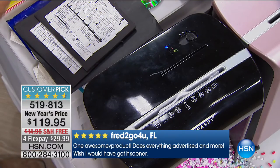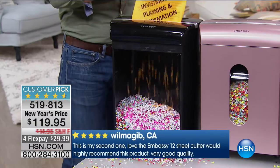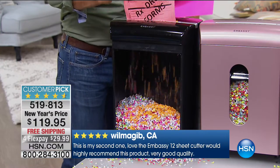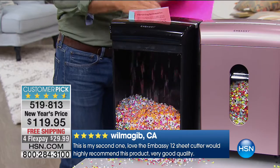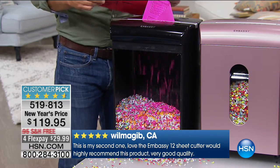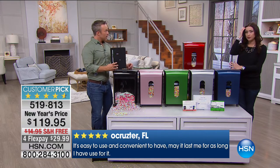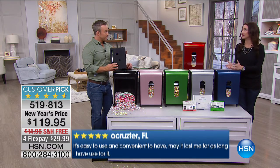No joke — my sophomore year of college I go to get my financial aid for my second year, and they're like, you don't qualify this year because of some investment I have. I had no idea. Can you imagine the horror of being like, how am I going to afford school? You don't want that for your kids or anybody. You go to buy a car, you go to buy a house — and that would be awful if you couldn't get approved for something because somebody stole your identity. That to me is terrifying. And having to go to that higher rate because you have a ding on your credit — heck no. We want the best rate out there.